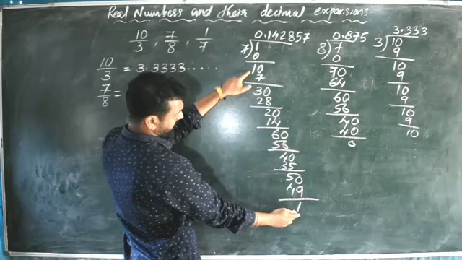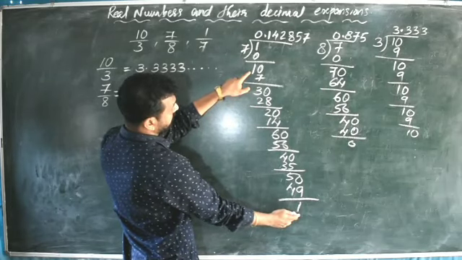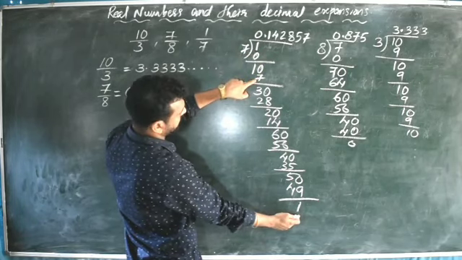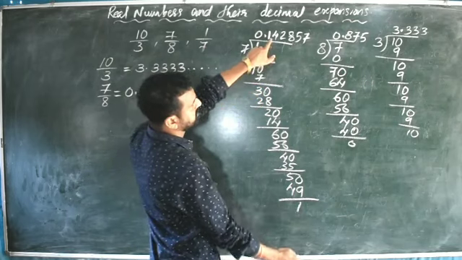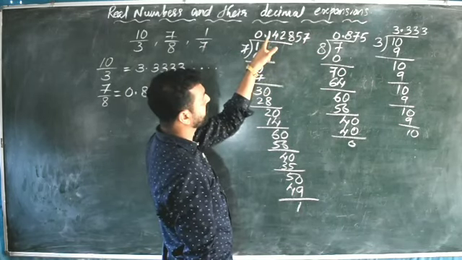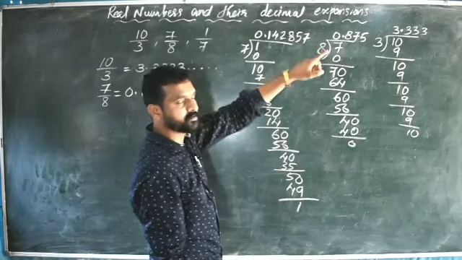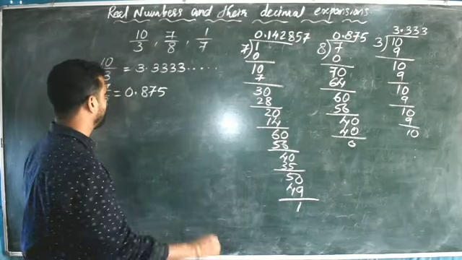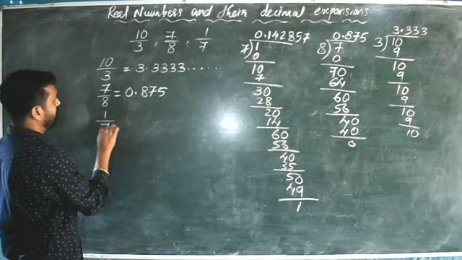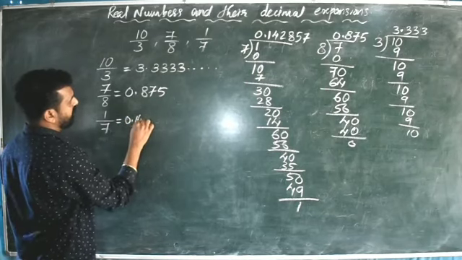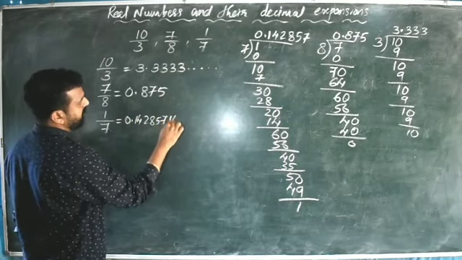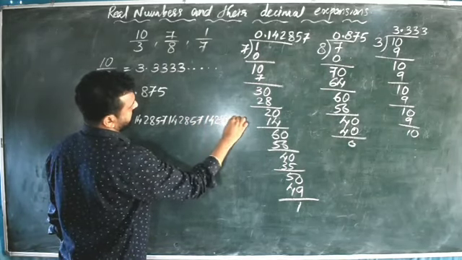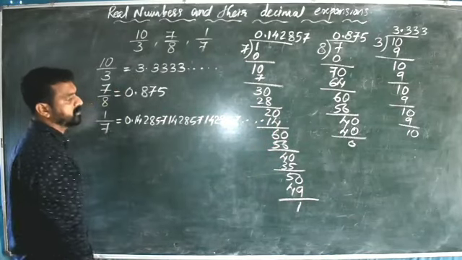You see, the remainder is 1. Then again it will repeat like this. If the remainder is 1, then 0, 7 ones are 7 will come here, again remainder 3 will come, 30. This same thing is going to repeat. 0.142857, 142857, 142857, 142857, etc. It will repeat. So 1 divided by 7 is equal to 0.142857, 142857, 142857, etc. 142857 is repeating here.